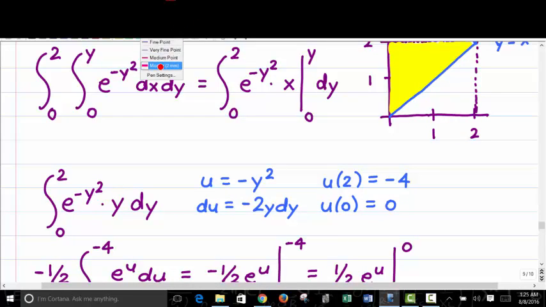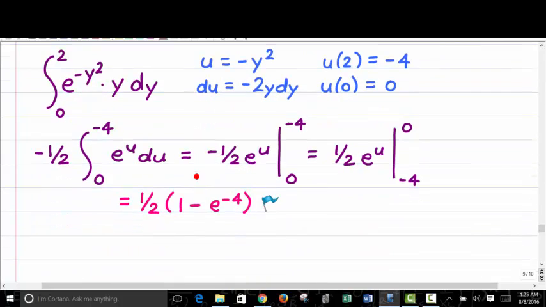So if I let u equal negative y squared, I'll get negative 2y dy for du. I didn't show the negative 1/2, but obviously the negative 1/2 comes out there. And then I have e to the u du, so you put in 2. You have to be careful here because that's not negative 2 all squared. It's the negative of 2 squared, so it would be negative 4, not positive 4. 0 will be 0. I have negative 4 on top, 0 on bottom. You see I switched them right here to get rid of that negative. I didn't have to. I could have done it without it.